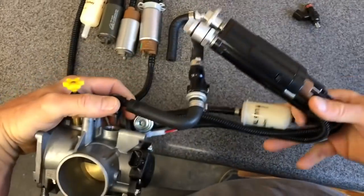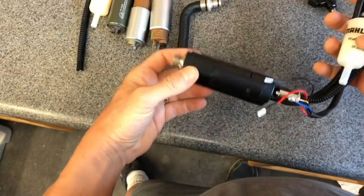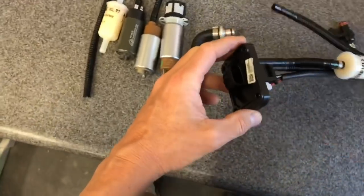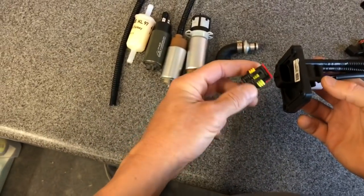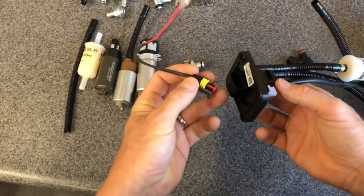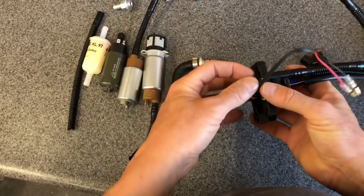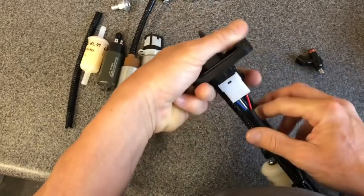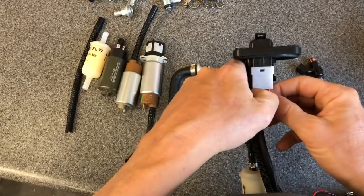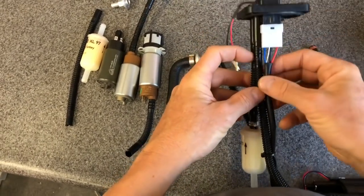Over here I have a fuel assembly that's been dissected. Going back up to the top where we started — your connector from the bike plugs in here. I'm going to show you an adapter tool we have available. If you ever needed to test your fuel pump to determine if you had a fuel pump problem and isolate out the relay or other components, you can make these or get them from us. This clips in and gives you your pin-outs. On the fuel pump you have the red wire, which is pump motor run ground, and the blue is the sender return — the voltage reference back from the thermistor.